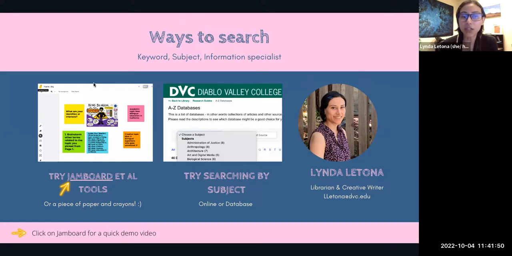I'm not going to go into the Jamboard tutorial, but I just want to mention that I created a tutorial for you to look at after, whenever you have free time, if you want to explore this tool. It's just a couple of minute tutorial to show you how the Jamboard tool works. It's super easy. It takes probably 2 minutes to figure it out.